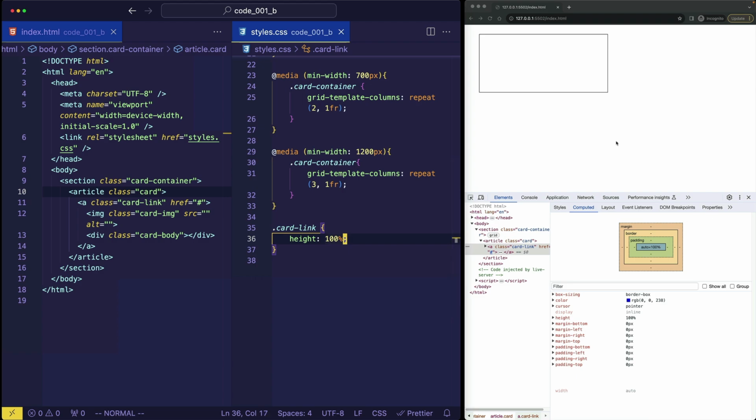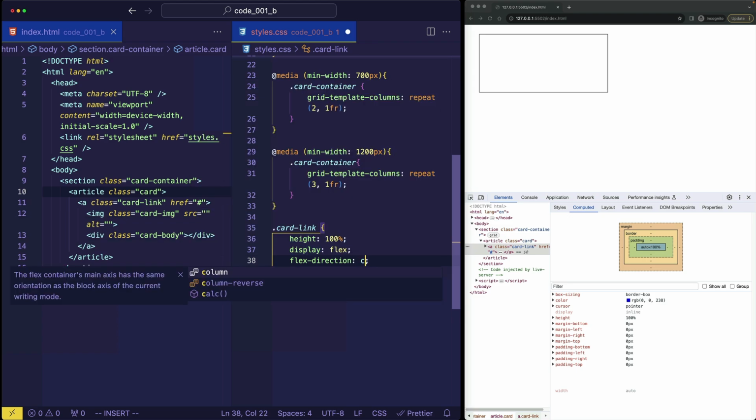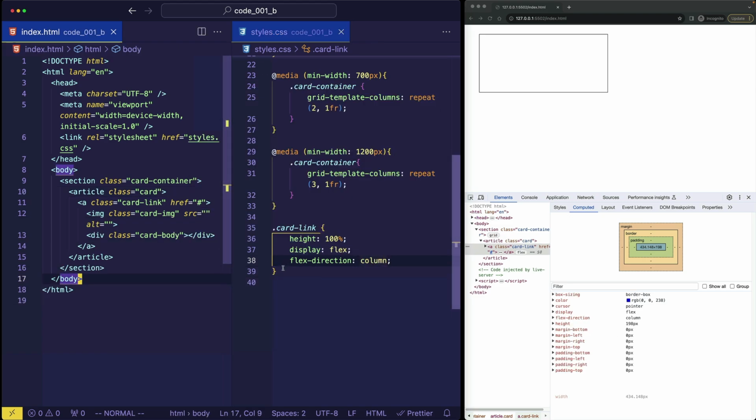The other thing that we want to do for this anchor tag is, because it's inline, we want to change it to display flex. And for flex direction, we're going to set that as column. You remember what I said before is that we're wrapping the two main parts of the card, which is the image and the card body div, which contains all the text. We're wrapping that in this anchor tag, and we're going to give it display flex with a flex direction of column because we want these two parts to stack one on top of the other, the image being at the top of the card and the card body text being the lower half of the card. And by setting display flex, we can control their proportions in the card, or their sizing.